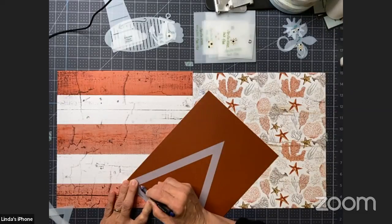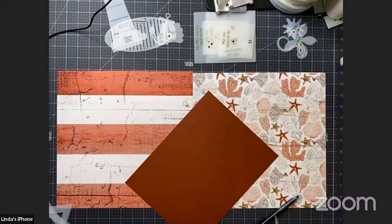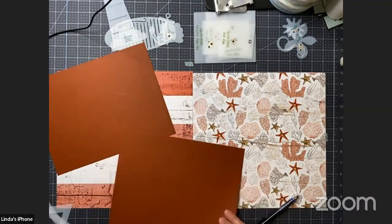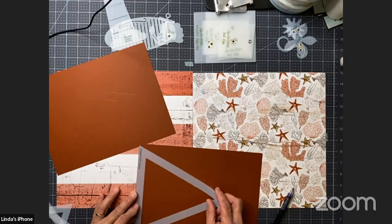Most people, we've all been taught that we need to do a solid. Deidre says, I've never seen the mint paper. Oh, I'll show you a few other ones too. As soon as I get these traced, we'll show you the other ones. But like I said, I love the design on this. I've not put it together. So if it doesn't work, well, we'll come up with something else. She will modify and what gets posted will work.